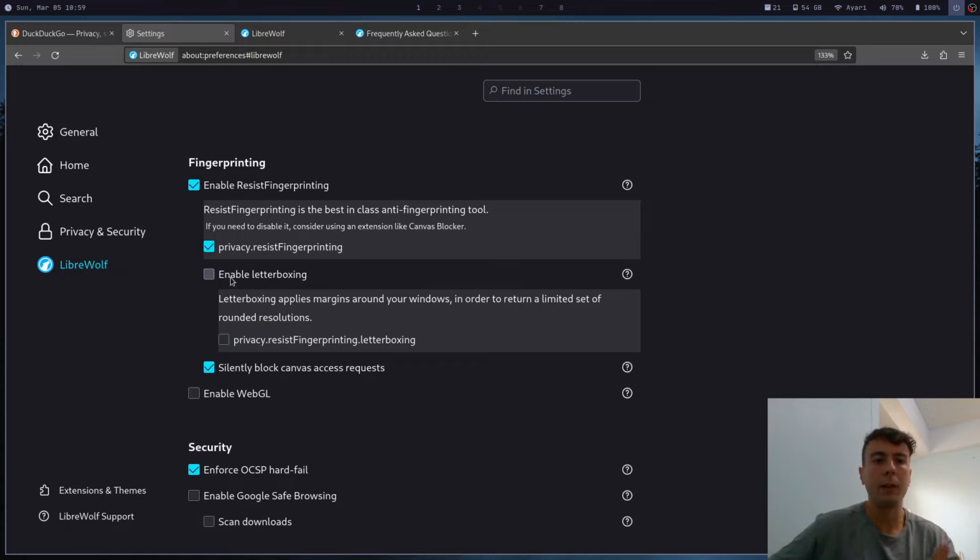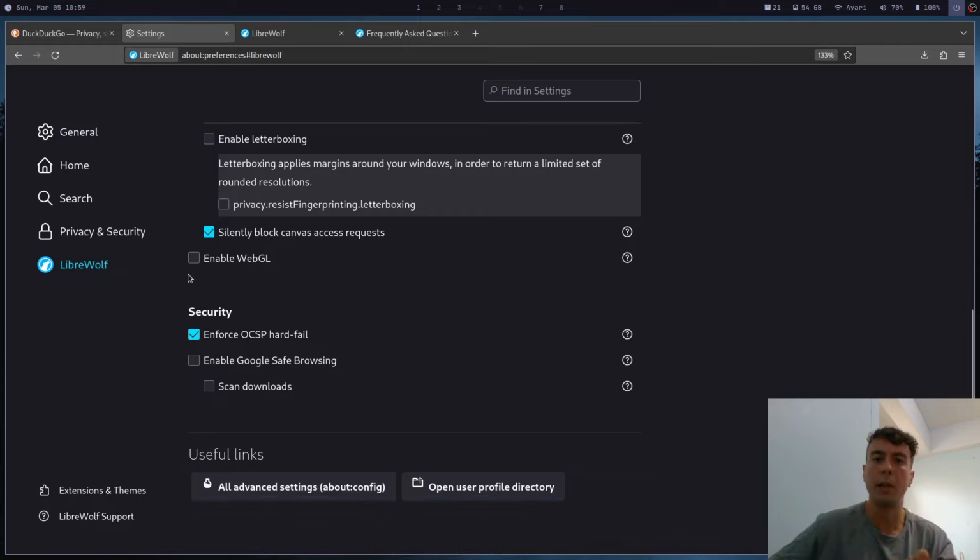And in vanilla Firefox, if you want to toggle these options on and off, you would have to manually do it inside your user.js file. And you have to get your hands dirty a little bit. It's not a huge deal to have to go in there, but just having this menu to make things a lot easier is a really nice touch.